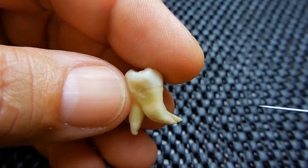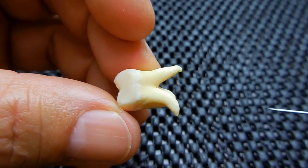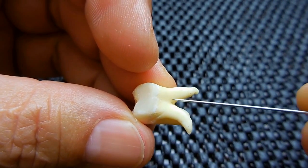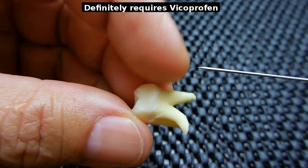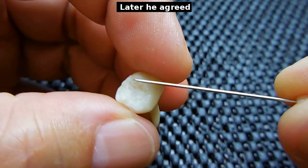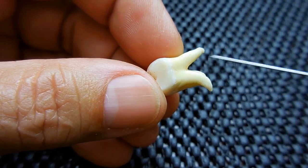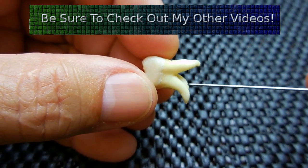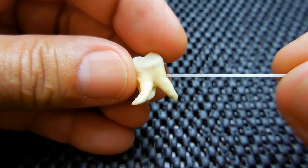This other tooth was a very big problem to extract — you can see the roots are actually hooked, so when you go to pull it out it's not coming out easily. This one actually caused a fair amount of damage inside the bony socket. I ended up getting dry socket, which is an infected area inside the bony socket with throbbing pulsing pain in your jaw. I told the dentist that what he should have done was cut the tooth right down that midline, then rock out one half of the tooth and then the other half — the way it is with hooked roots it's like driving nails at opposite angles into wood and then trying to pull it straight out.